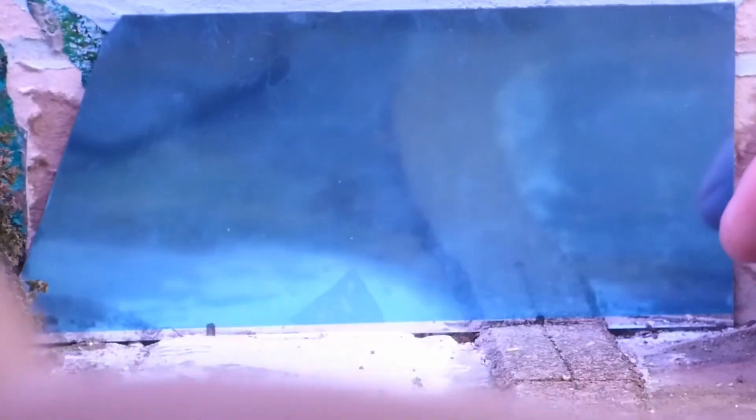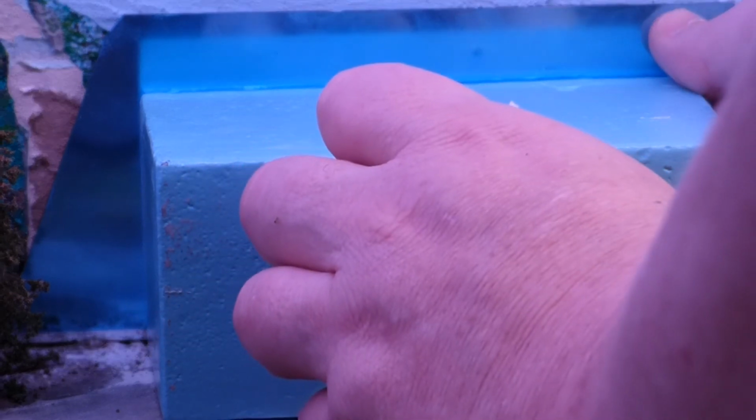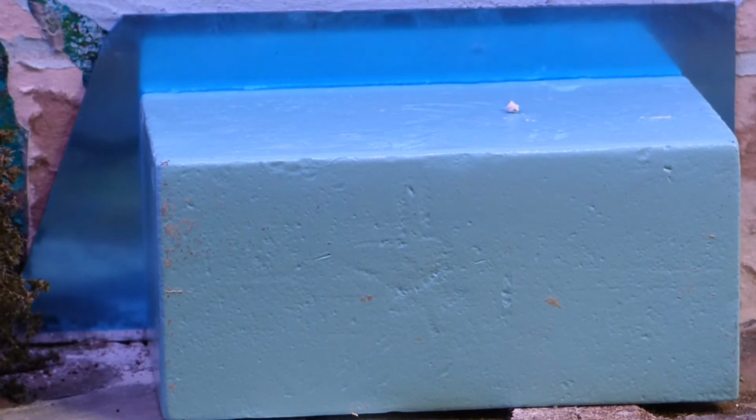I can slide it back and forth so that it goes down in where I want it, like that. And then just push it to the wall. And then I'm just going to take this weight and very carefully push back against it just to hold it in place until all the caulk on the backside sets up. And then we'll come back.